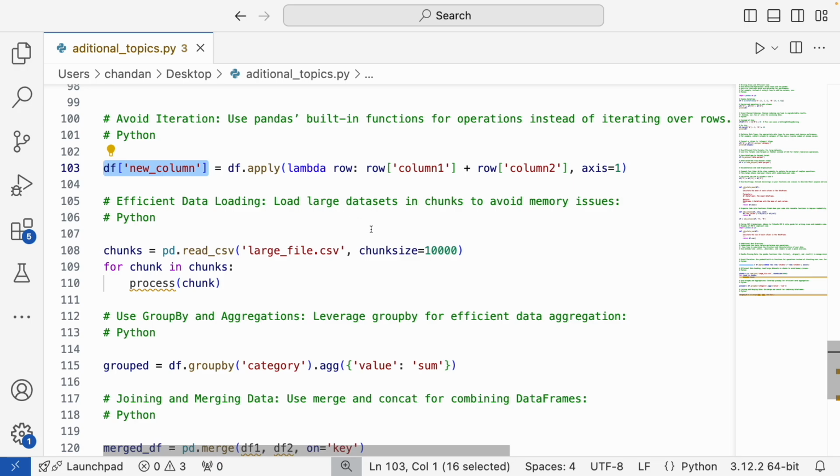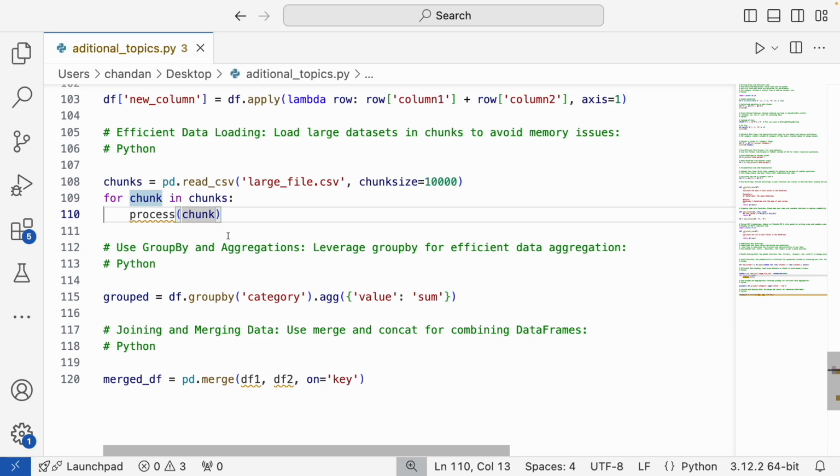To efficiently load the data, we can use chunks. We can provide a chunk size, and that many chunks will be created for the file, so we do not hit a memory bottleneck. Whenever the memory size is small, a memory insufficient error will be raised. At that time we give a chunk size, process one chunk, and then the next chunk is processed. Like that we can do it.